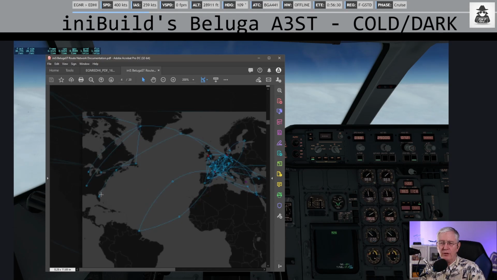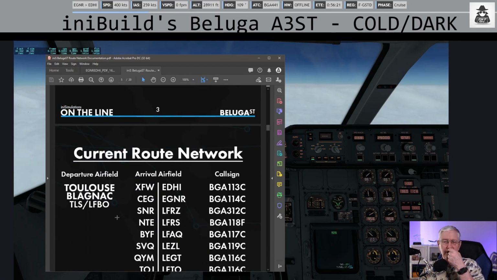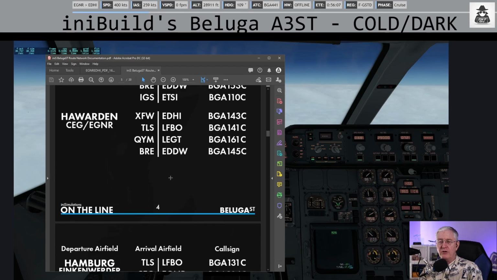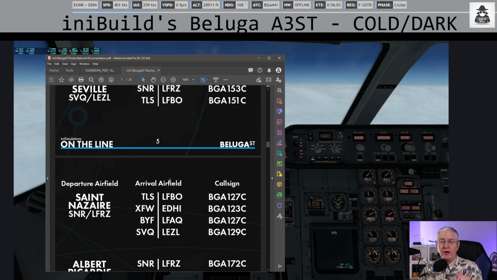But you can see there was even, this was the flight when it took part of the International Space Station over to the Kennedy Space Center. And of course, all over Europe. Let's go ahead and I'm going to put this back to 100. And if you look down here, here are all of the Beluga flights that happen out of Toulouse. So EDDH, that's where we're going, Hamburg. EGNR, Hawarden. So that would have been Beluga flight 113, Charlie. And here's a couple more Beluga flights. And so you can basically look at all the different Beluga flights, and you can fly where the Belugas fly.